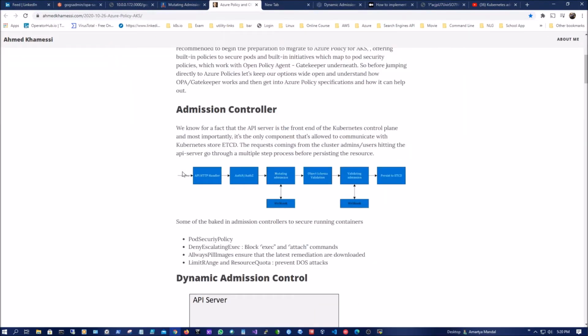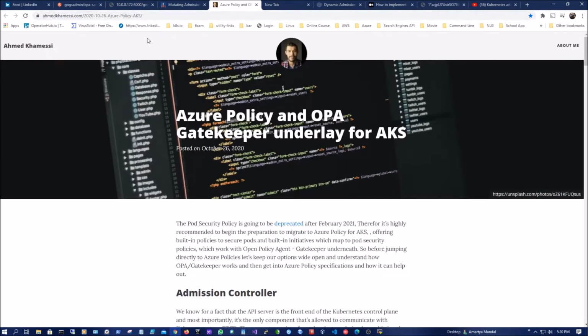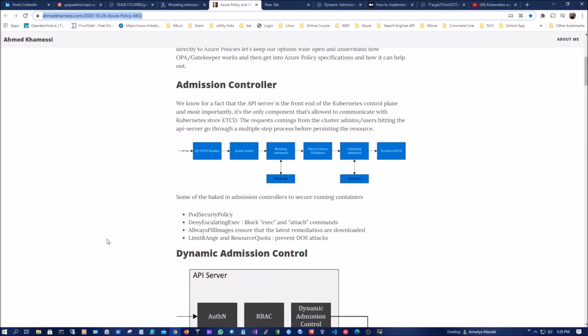There are some pictures which are basically stock pictures. But still, this one is a wonderful summary. There are various ways these policies can be put in place. The basic concept is the same, that you need to have admission controller.